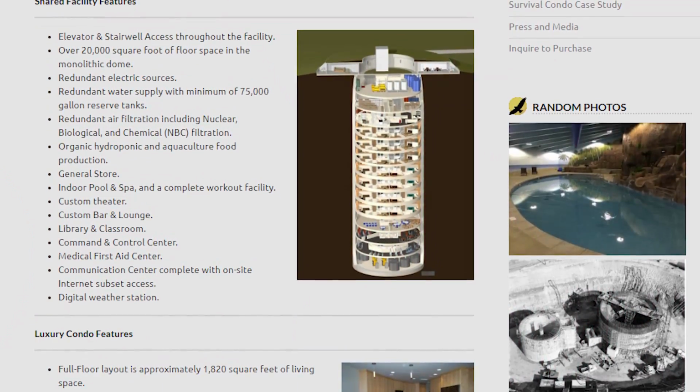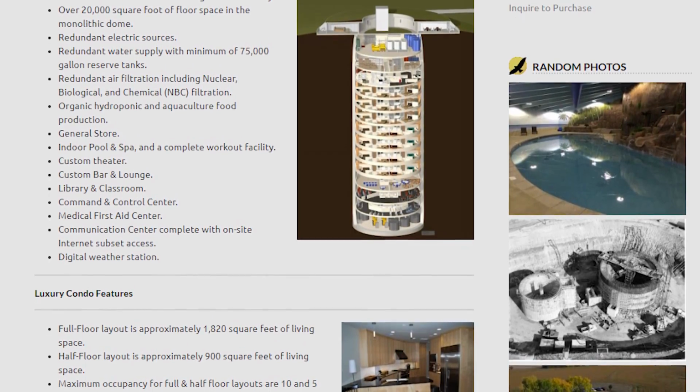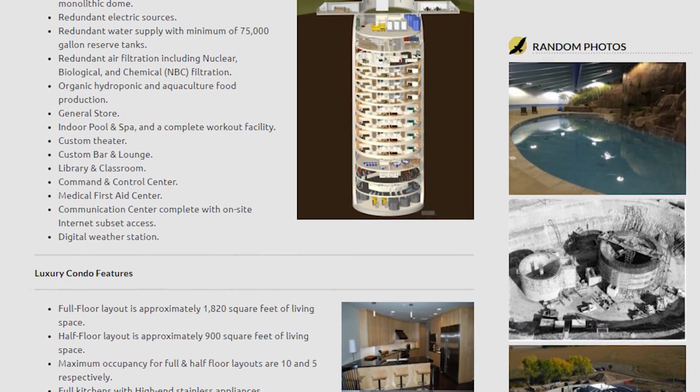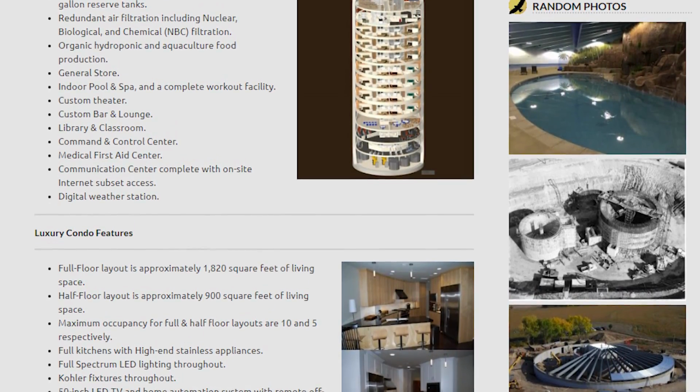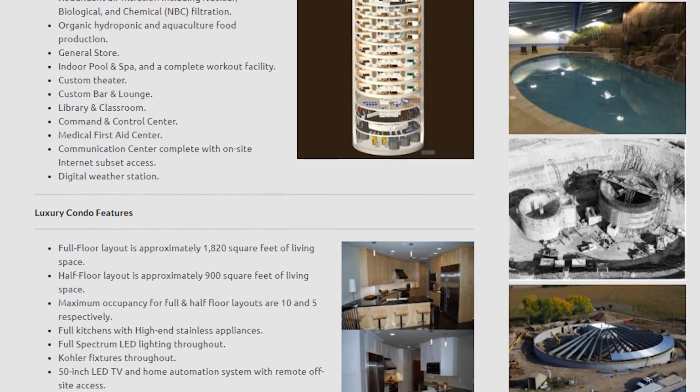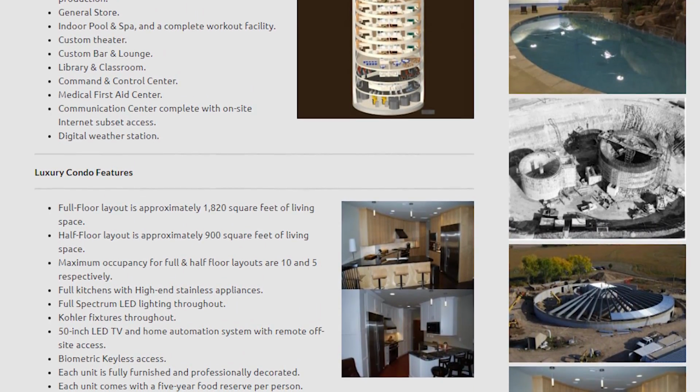Larry Hall is one of those entrepreneurial spirits, as evidenced by his survival condo project, which combines luxurious accommodations with all the Armageddon-proof safety that a nuclear missile silo can provide. In 2008, Hall coughed up $300,000 for an old nuclear missile silo in Kansas and spent a further $20 million turning it into a series of luxurious homes, complete with communal spaces and luxuries such as swimming pools and cinemas. Hall even has plans to open a small grocery store within the complex. Homes in the Survival Condo Project start from $1.5 million.